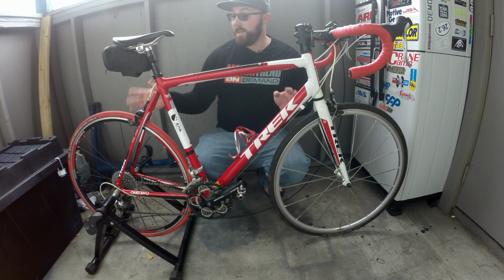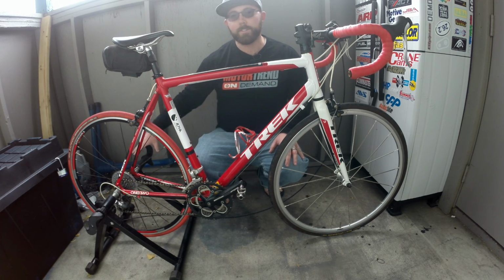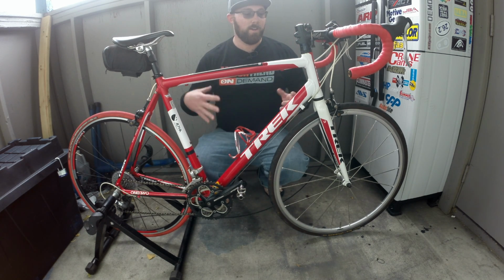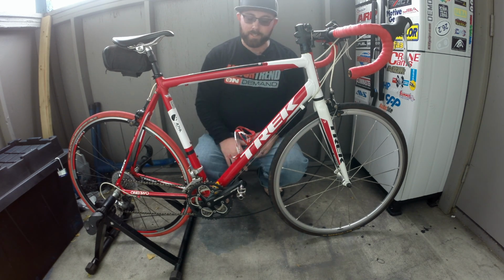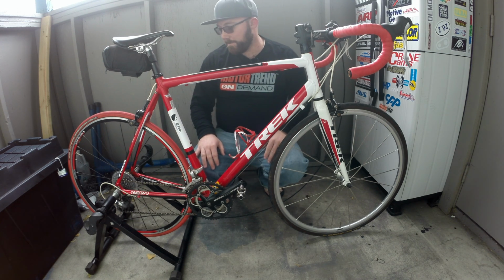Now that you got the bike trainer all set up, you have the trainer set up, your wheels attached, the rollers attached, as well as your controls up on the handlebars. There's one last item you might need to adjust here, and that is going to be the level of the bike. How level is it going to be?